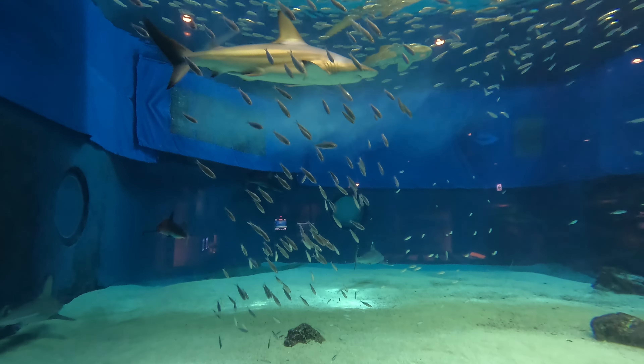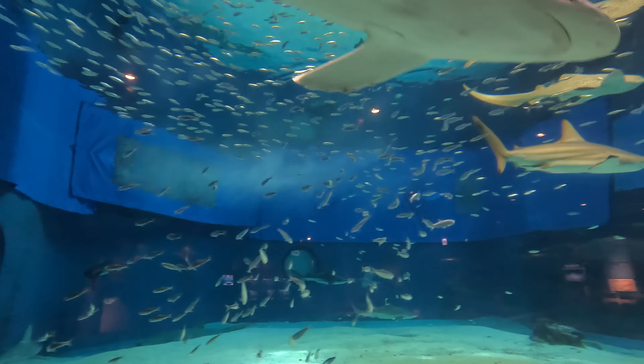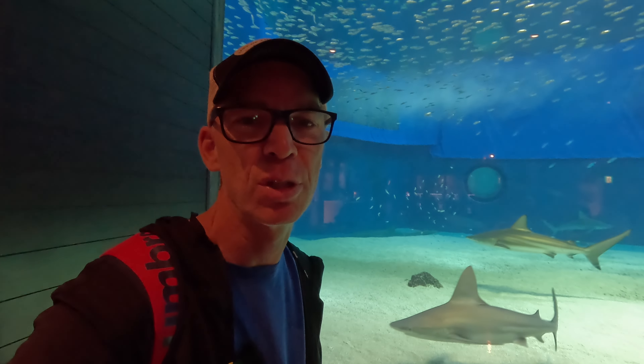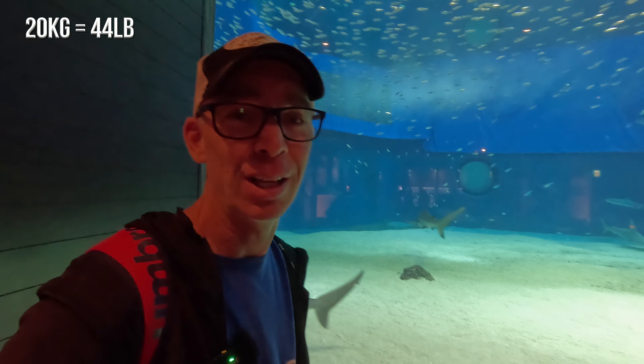This is the shark research lab where you find sharks and also a lot of information about the research they've done to learn more about these incredible sea creatures. Did you know that when great white shark babies are born, they weigh 20 kilograms and are about 1.5 meters in length — which is extraordinary. And they don't have an umbilical cord. All that stuff was discovered through research like the kind done here at the aquarium.